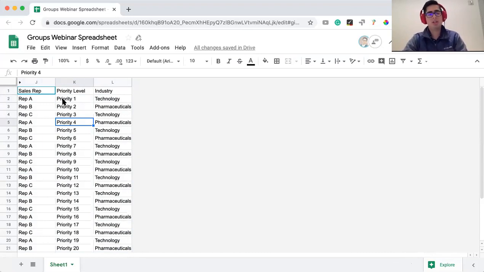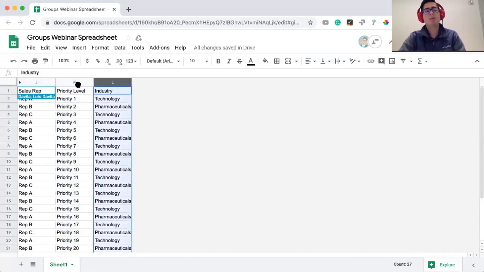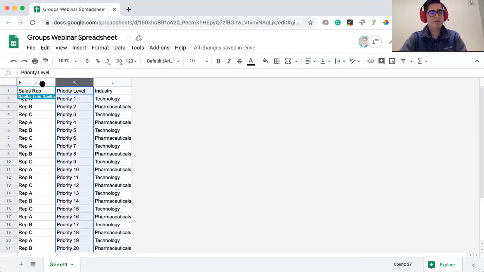You can take that Excel sheet and then update it and upload it into Map My Customers. But these, as they are right now, the most that they would become in Map My Customers would just be custom fields if you're using the enterprise package. So you would have access to this information to just be able to click on in the app, pull up the company profile, and then just see the label of priority 1, technology, rep C. But you wouldn't actually be able to filter with this criteria until you start enabling and building groups.